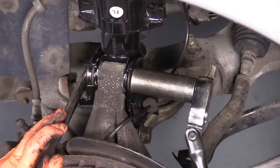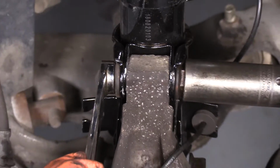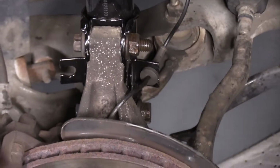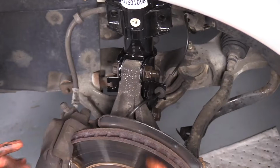You can see quite a bit of a gap here. It's going to take pinching this metal to at least hold it there. There you go. It's not going to move now. So now I can raise my vehicle up and torque those down.